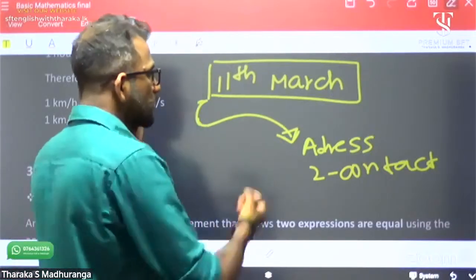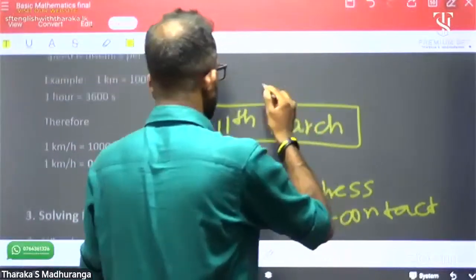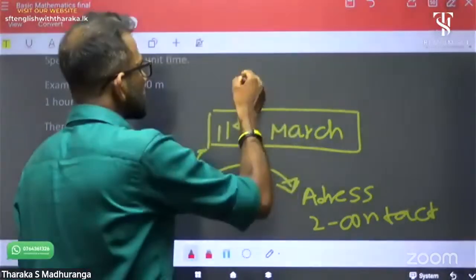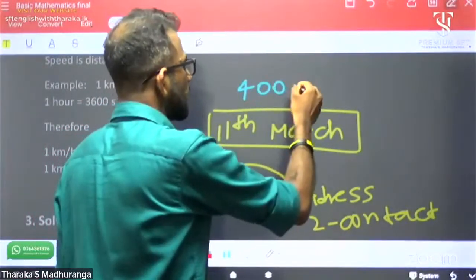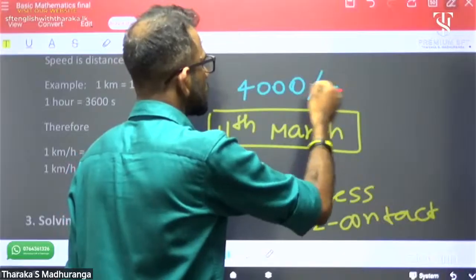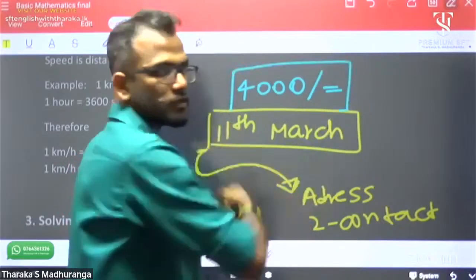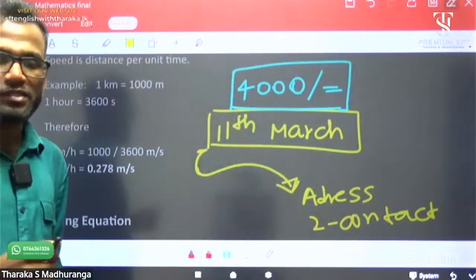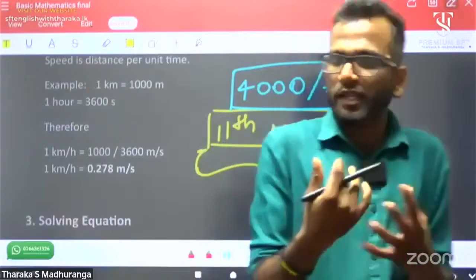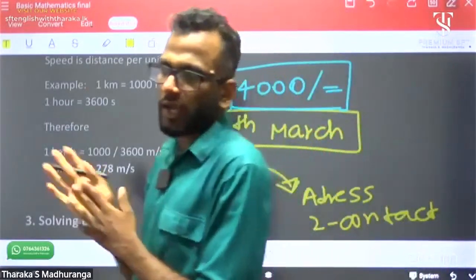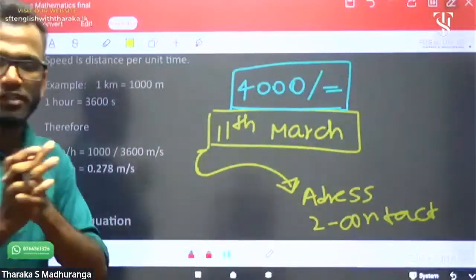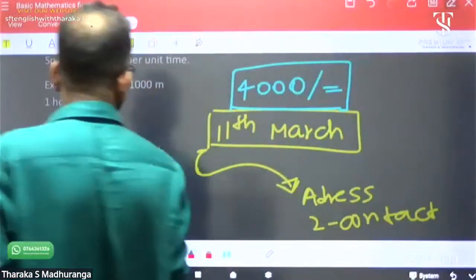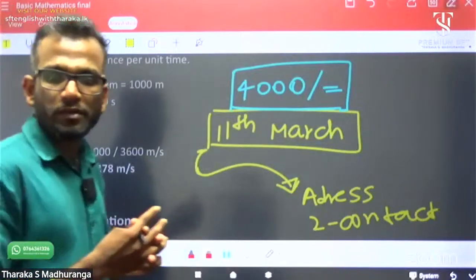What are the fees? Your monthly fee is only 4,000. Not only March, every month the monthly fee is 4,000. 4,000 is a monthly fee, and you don't need any additional payments. You don't have any additional payments for tute or whatever. That's only 4,000.